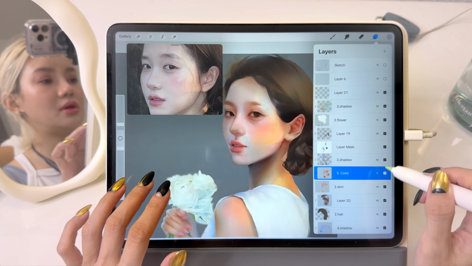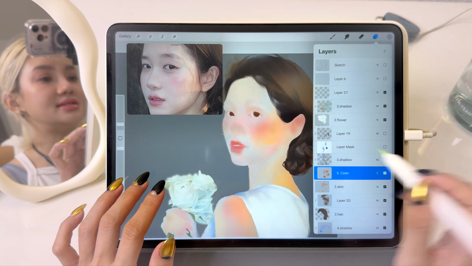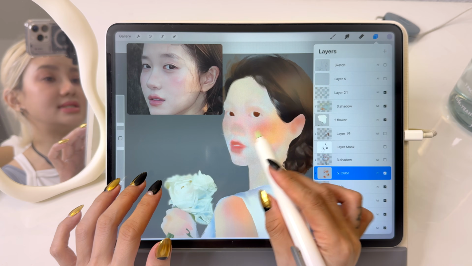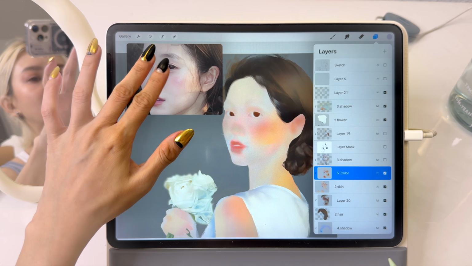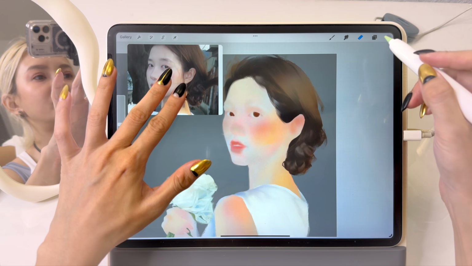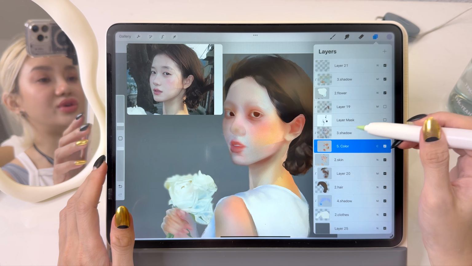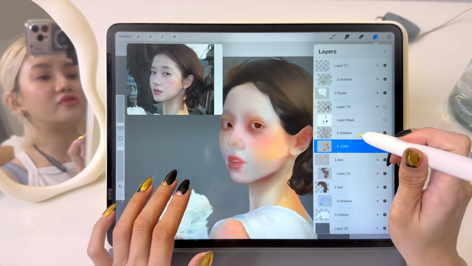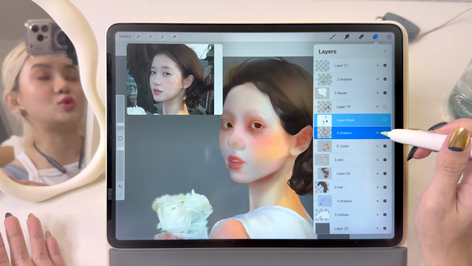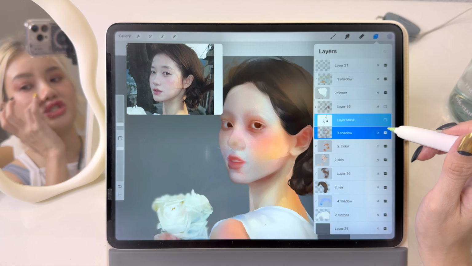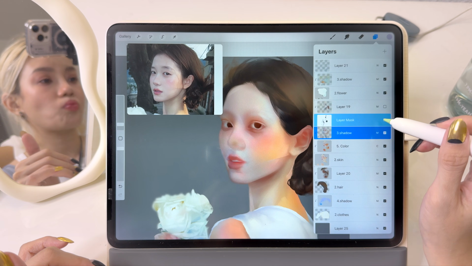Okay, let's recap. This was our step 1 with the color. I've edited here to be more saturated, okay, in order to give a more vibrant representation of the light hitting her face. Okay, then we have our shadow, which we have done in the previous layer. So from this layer, you can merge all of them into one. So if you have like 20 multiply layers for shadow, just merge them all into one and create a mask.